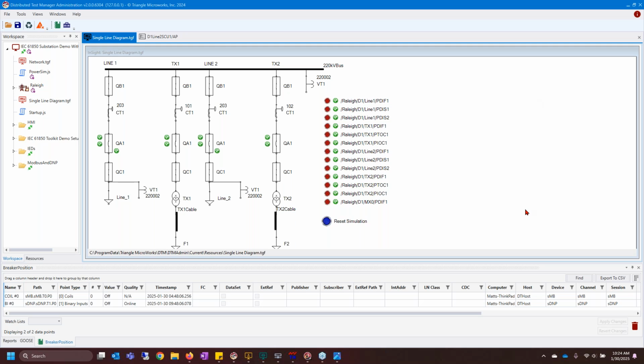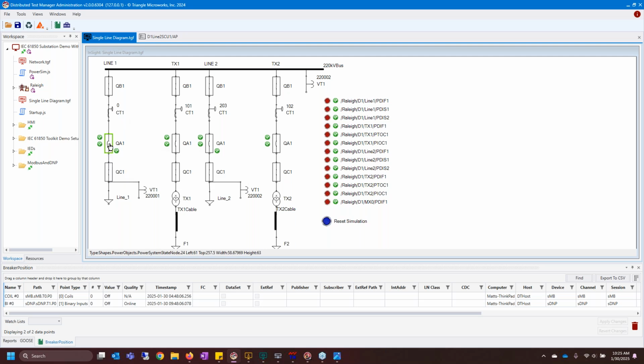The first thing that's probably jumping off the page is this single line diagram. This single line diagram is a very simple model of electrical equipment that we can interact with in order to change the values inside of our protocol devices. For instance, you'll see some of these CTs and VTs, so current transformers, voltage transformers, breakers and switches, bus bars. If I go into this QA1, this is our breaker, and just open it, we'll see the current drops to 0, and that can make effects happen on the electrical equipment here. And all of the effects that are changing, the voltage, the currents, the breaker positions, are being reported over to my devices.